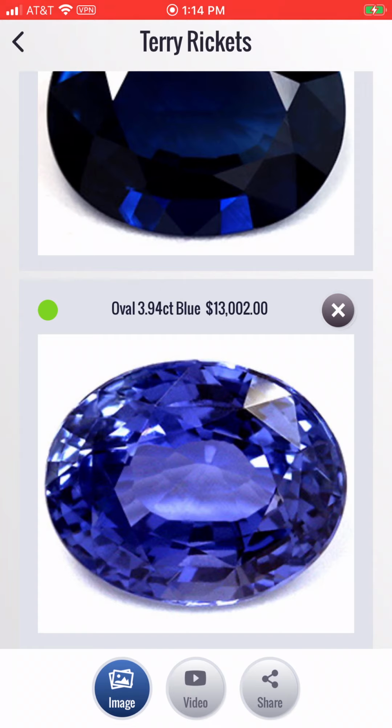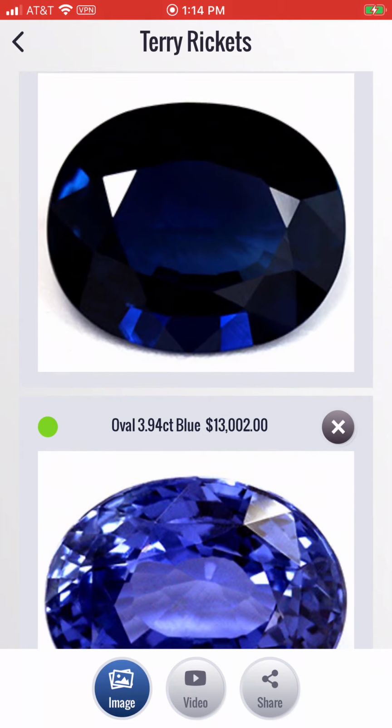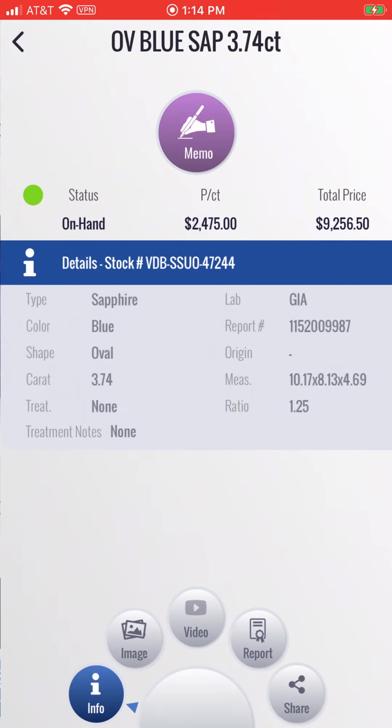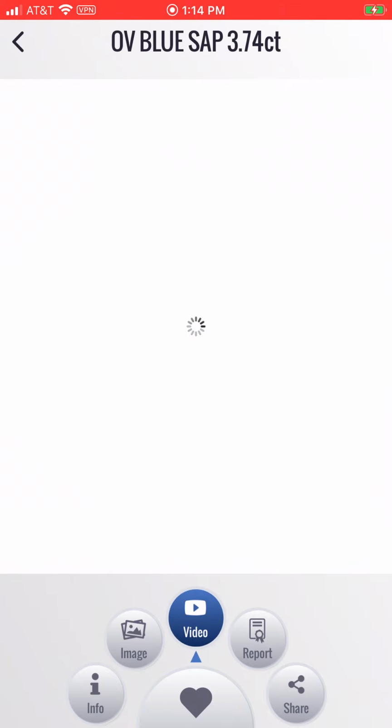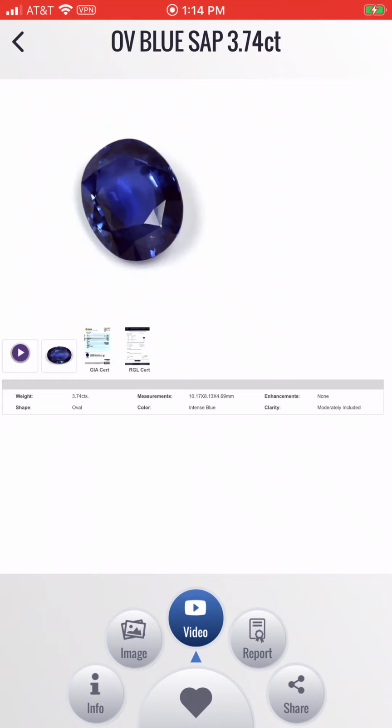So this ability, if Terry is out of town or today with stores closed and customers a little nervous about coming out of their homes right now, you have the ability to create these collections and share it with your buyer. So in the safety of her home, she can go through, she can peruse, you can have either a phone call or set up a Zoom call so that face to face you can go through with her and point out the beauty of these different sapphires and why she may pick one over the other. So you can show her all of the exquisite detail.